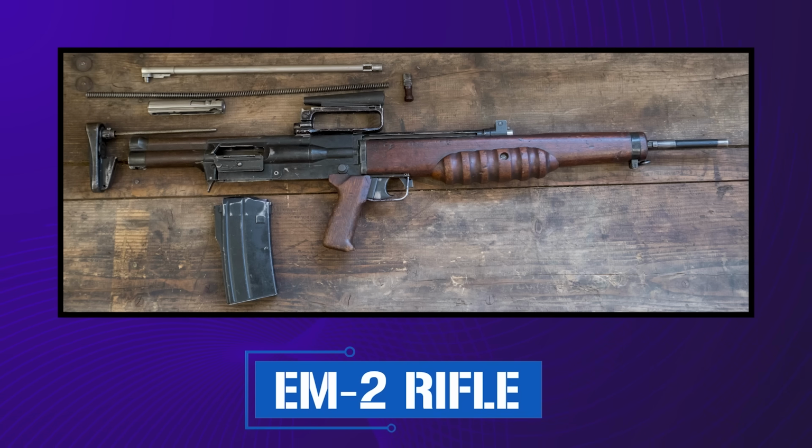By the powers that be in the British government, the L1A1 was only ever viewed as an intermediary design, the best foreign design that could be quickly licensed and procured after the collapse of the indigenous EM2 rifle project immediately after World War II, a story so full of scandal and conspiracy that it no doubt warrants a video on its own in the future. Let me know what you think of that idea in the comments below.